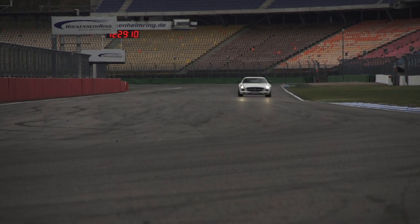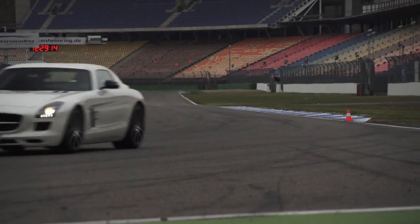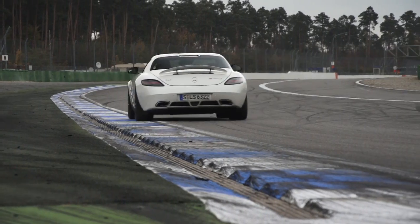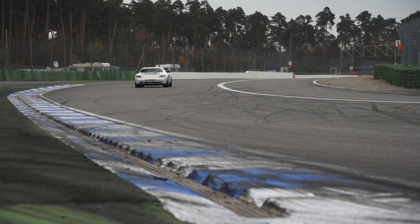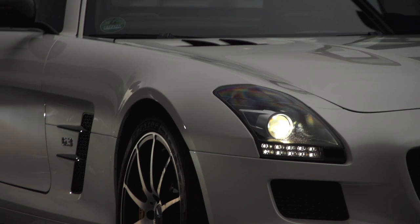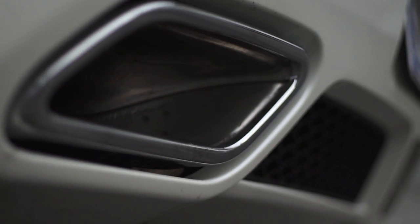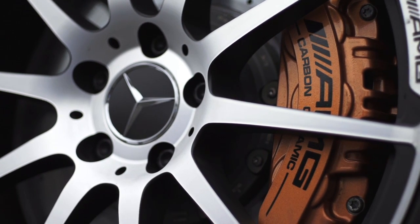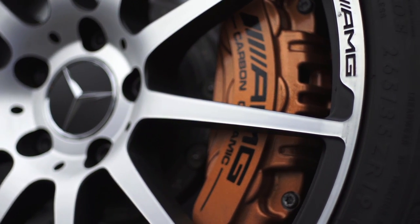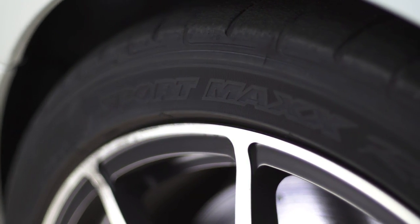The GT's extra 20 horsepower comes from calibration work, specifically to the fuel injection, timing and spark. And the torque figure is the same as the standard cars, but that's still 479 foot-pounds. A Ferrari 458, by comparison, has 398 foot-pounds. The chassis is subtly different too, with stiffer springs and a new adaptive damping system. It also uses new, sticky Dunlop rubber.